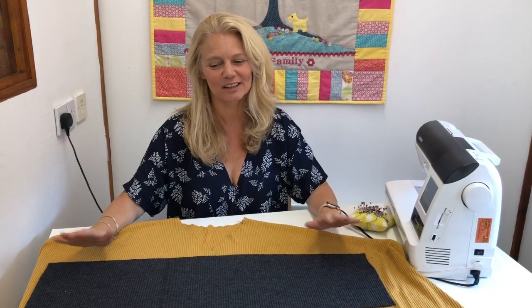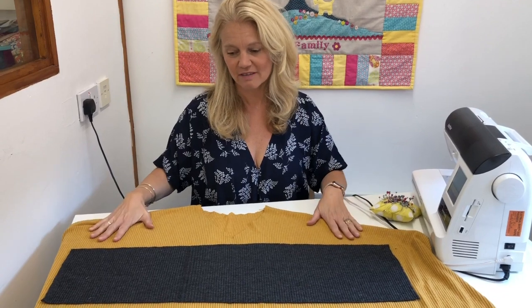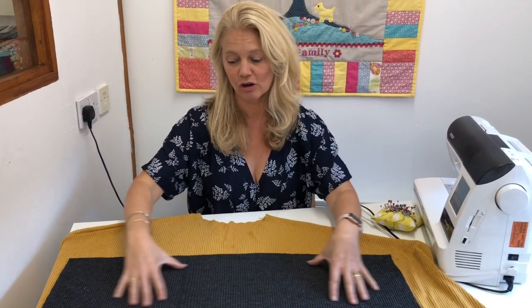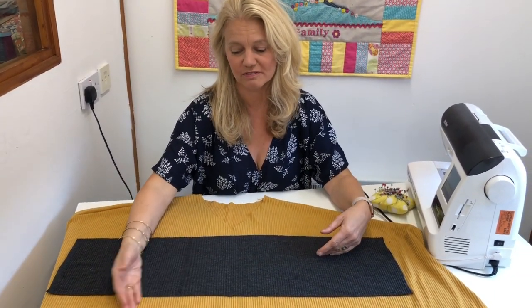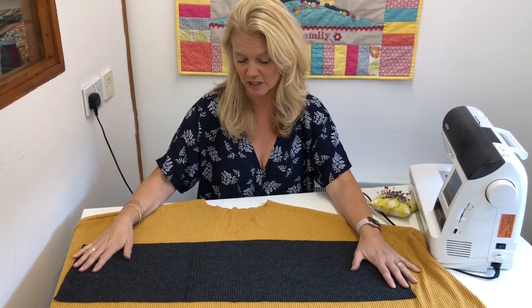Tracy from the Island Sewing Cat, and I'm going to show you how to put the collar onto our new winter cozy. So you're going to have your main panel here, and then you're going to have your long collar piece as well. I'm using contrasting fabrics just so that you can see the difference when I stitch it on, but when you're making yours you're probably going to have matching fabrics.